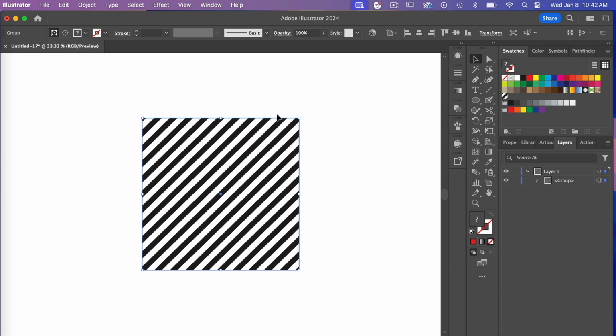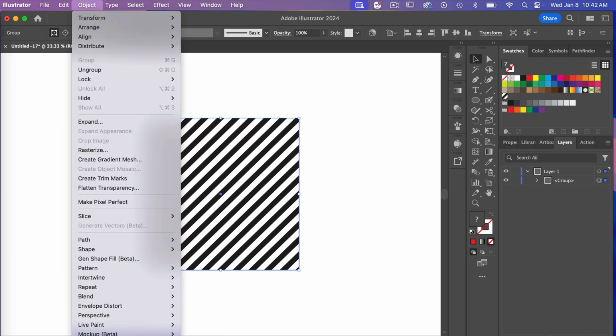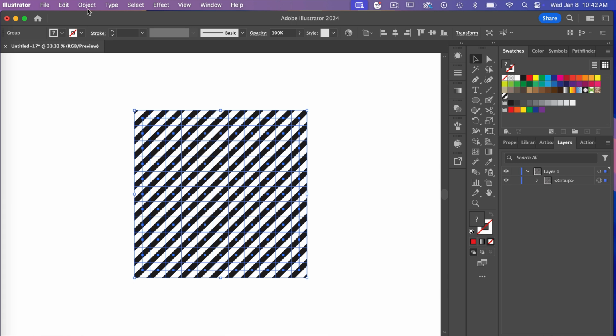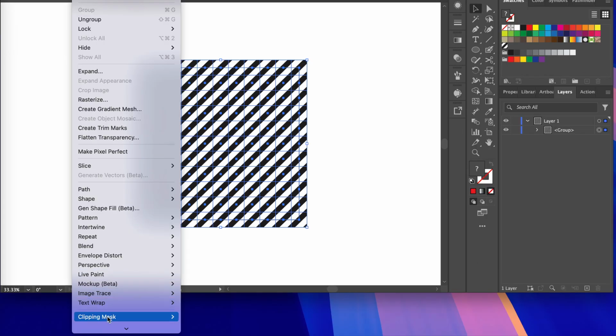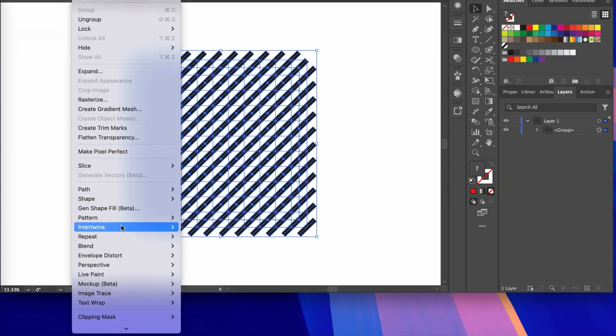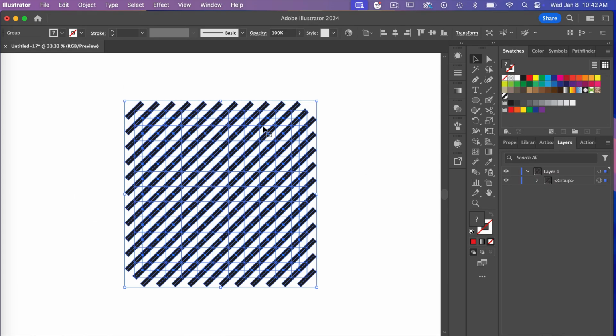Because we had scaled down our pattern, we also want to get rid of our clipping mask. So we're going to go to Object, Clipping Mask, Release. And then let's check that again, Object, Clipping Mask. Sometimes you have to do it more than once. So we've released our clipping mask, and if you check it a third time, that option's not there. So in this case, we just had to do it twice. And then another cleanup item.